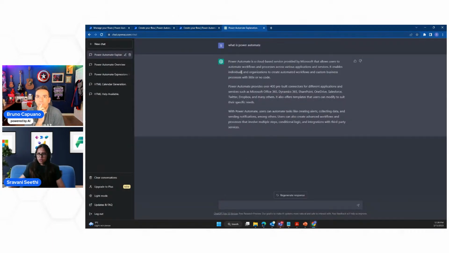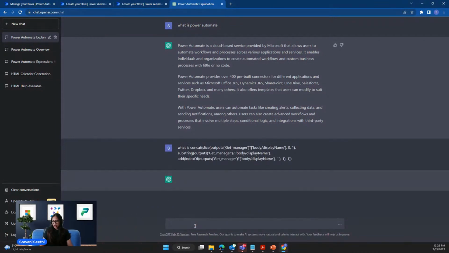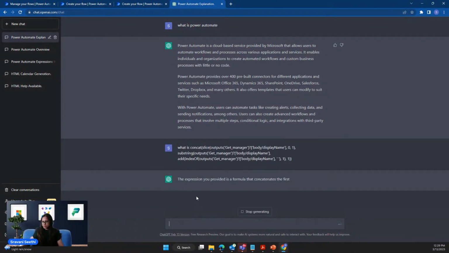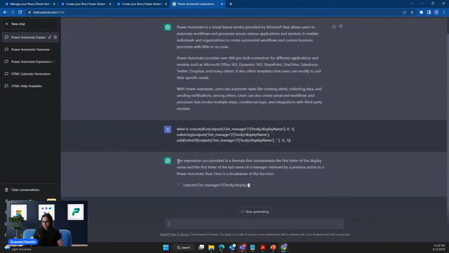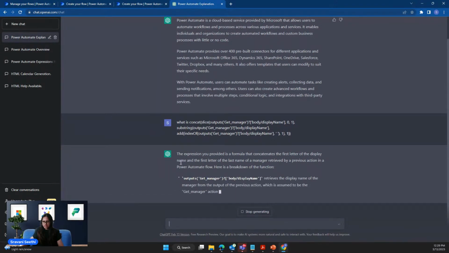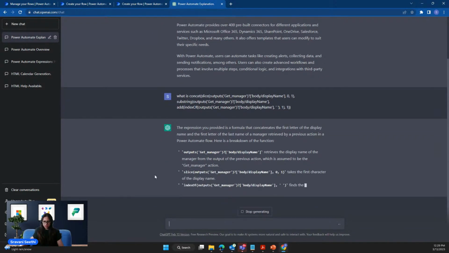So we're already creating the context of Power Automate. I'm going to ask, what is this expression? And ChatGPT already knows that we are asking about Power Automate. So it's going to give me a detailed explanation of what this expression is currently doing.